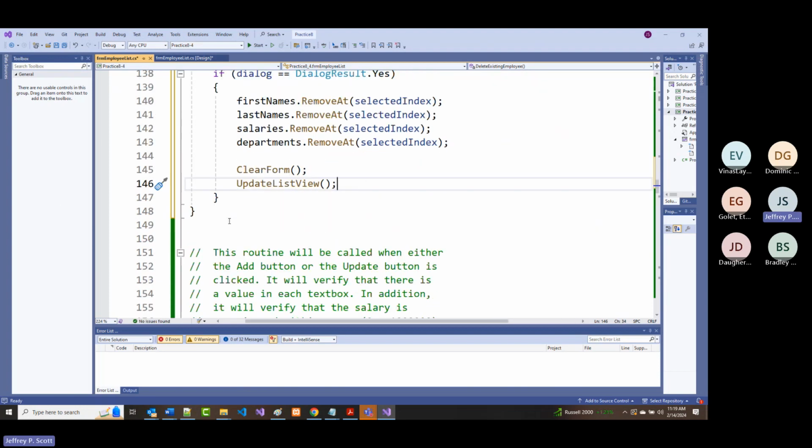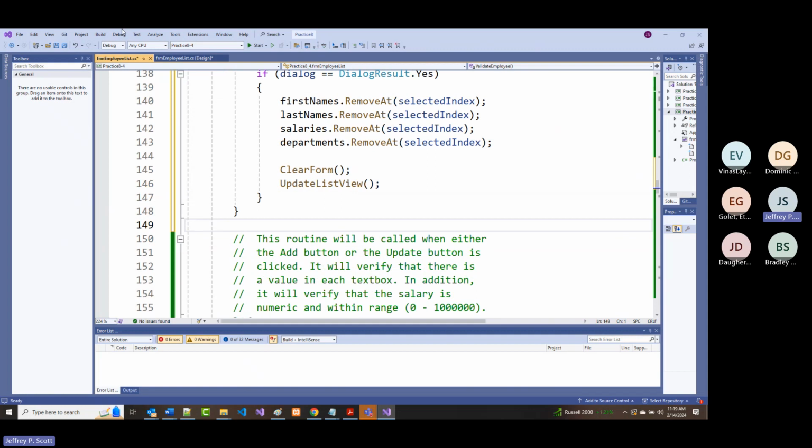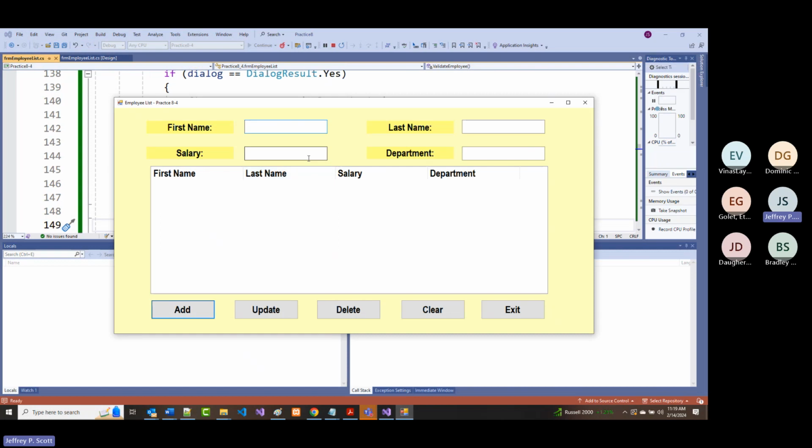I have no idea if this one's going to work, knowing the luck I've had today. It won't, but let's try it anyway. Let's add a couple employees. So I'll put me in there. There's me. Put my wife in there. All right. And well, something's wrong. It's added. So there's something goofed up in there. And it's not highlighting them.